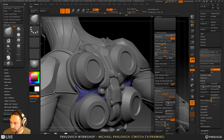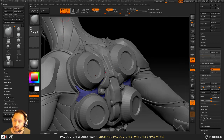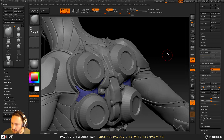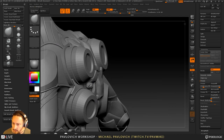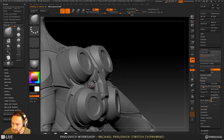And also with your custom menu, instead of going in here to the crease menu, I can just go into my custom menu, which is assigned to a hotkey. A hotkey is you just hold Control Alt and tap any menu item or any item in your ZBrush interface, and then it'll ask you to set a hotkey, and my hotkey is set to Alt A. Then I can just go through here and set my crease tolerance, hit crease, hit dynamic. Also Crease PG is crease polygroup over there. And now this thing will be nice and creased like so. And that'll provide that filler that these things can be attached to.